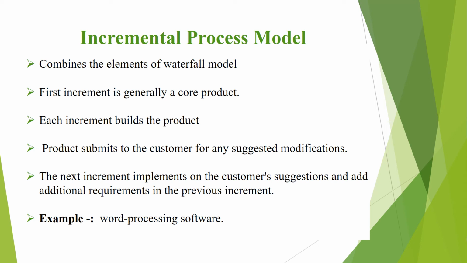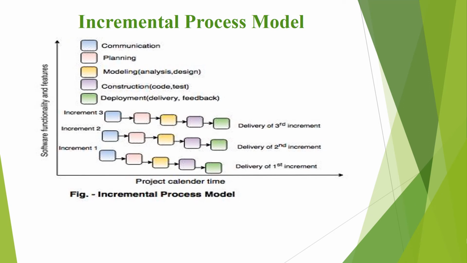The incremental model is defined as a model of software development where the product is designed, implemented and tested incrementally. A little more is added each time until the product is finished. For example, word processing software. Now you can see this is the figure of the incremental process model.